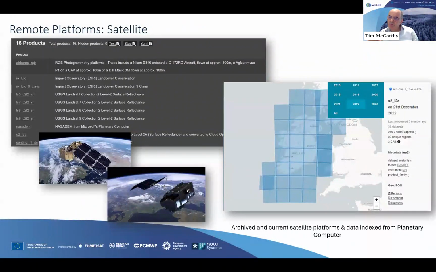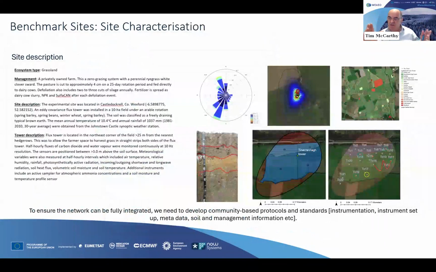And I guess, Rowan, it's important to say that we're not just looking at the static inventory, above ground biomass aspect, but also what's key here is getting a better understanding of the greenhouse gas fluxes.